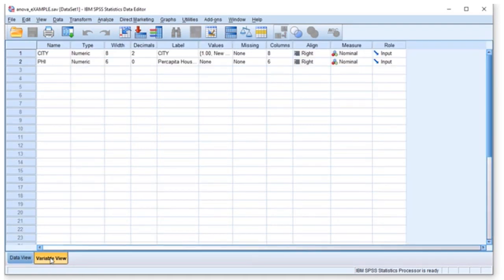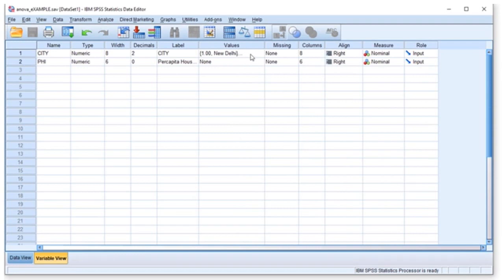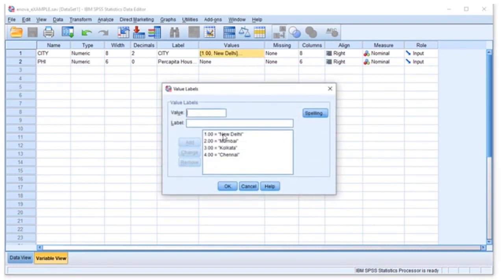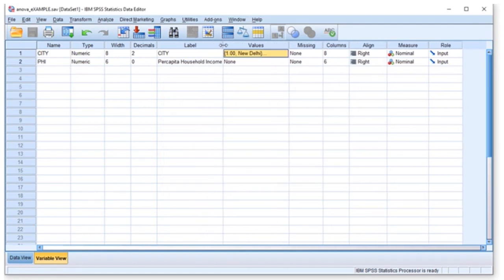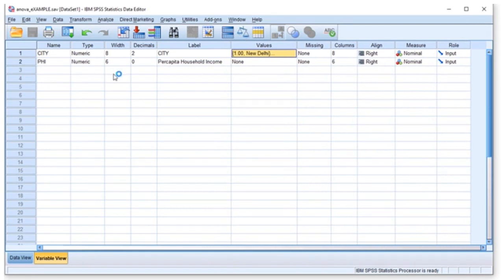When you look at the variables, the city is numeric and coded as 1 for a particular city by name New Delhi, and 2, 3, 4. There are 4 cities for which the data exists. Then the per capita household income is the dependent variable, given in the second variable.